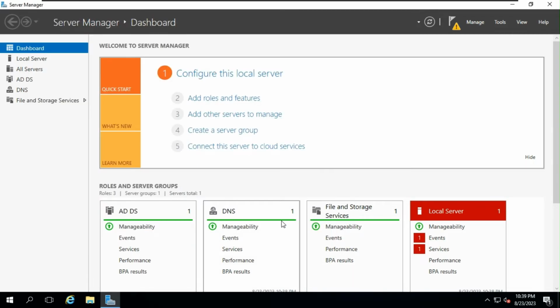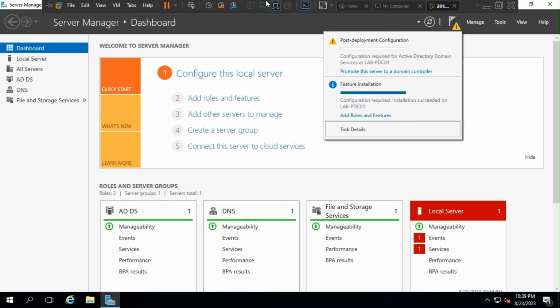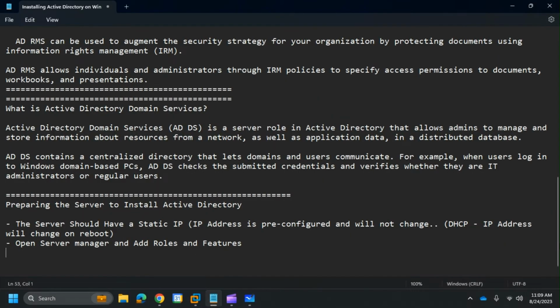I'll close it. Okay, so now Active Directory is installed, but you see a yellow triangle notification there. If you click on it, it will say promote this server to a domain controller. Sometimes it is very confusing, right? Someone will ask what is a domain controller.